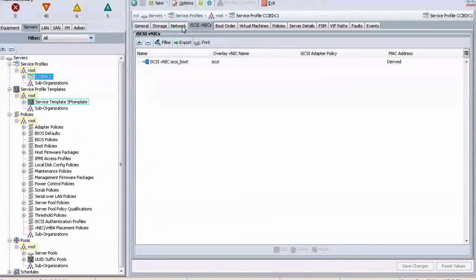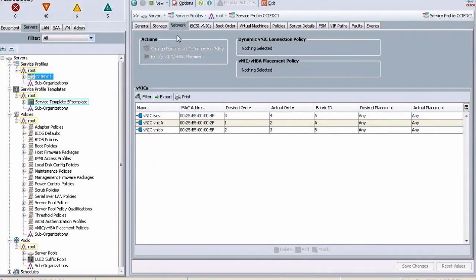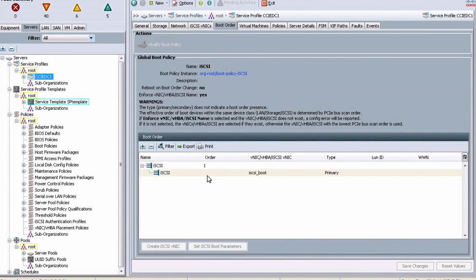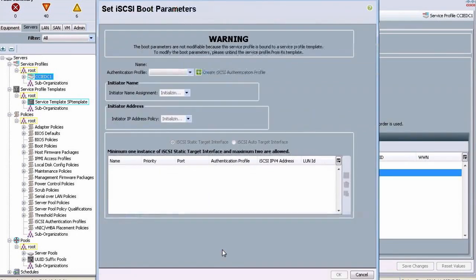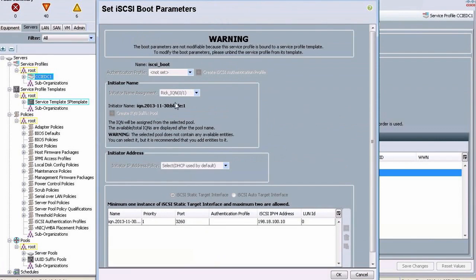So how does that look for my networking part? I have some MAC addresses assigned. And how does it look for the boot order? iSCSI boot parameters. My IQN is being assigned, but for some reason the IP address is set to pooled, is set to DHCP. I'll check that later. My target is there, and I chose the exact correct IQN, and I made another mistake because the initiator name between the suffix and the prefix is also a colon.